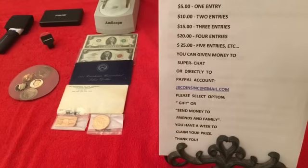So here we're going to try and get to the end of this discussion, because we're getting real close to where all of a sudden there's going to be no discussion. It's going to be enter and entry. So the curveball is this. On the one hand, if the coins come out and they're silver, that's great, because then everybody's going to want to buy them, right? But if they have 2 million of them, and they're silver, how much value are they going to have a year, 2 years, 5 years from now? Are they going to be as collectible as some of the other coins that are out there that are low mintage?